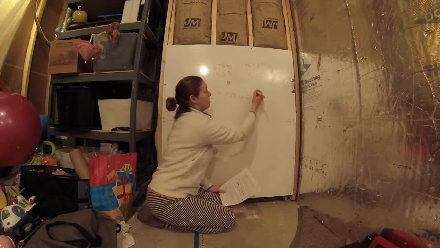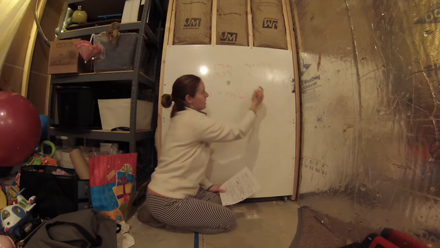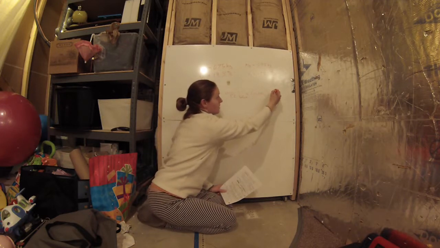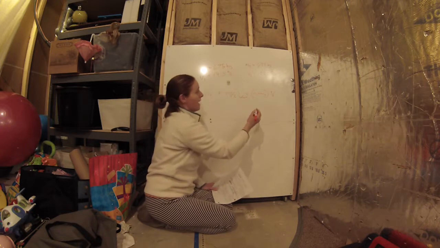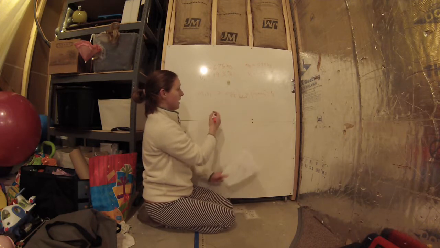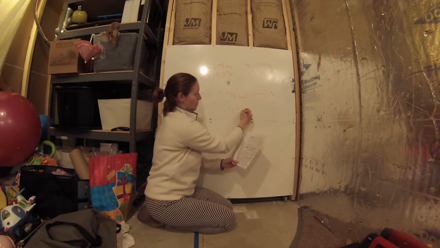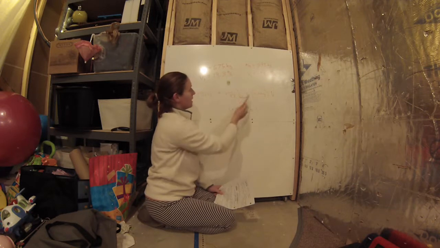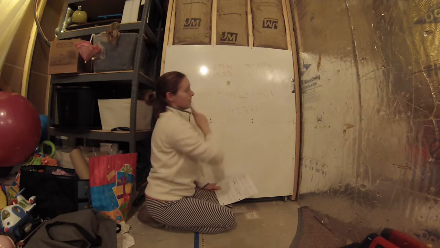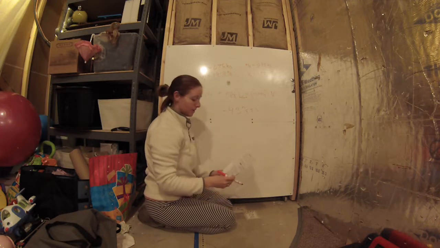The momentum after the crash is the total mass, so it's mass 1 plus mass 2, times the velocity, which is what we are trying to find. So this is the v that we're trying to find, and this is the momentum after the crash. So you do the math, and it ends up being a negative 4.3 meters per second. So it's going in the direction of the second car. They both end up going in this direction because this momentum was greater, and so they end up staying in that direction, but pretty slow, 4.3 meters per second.